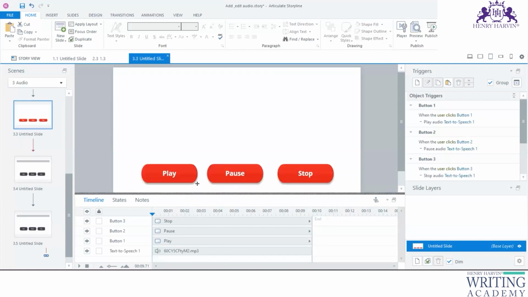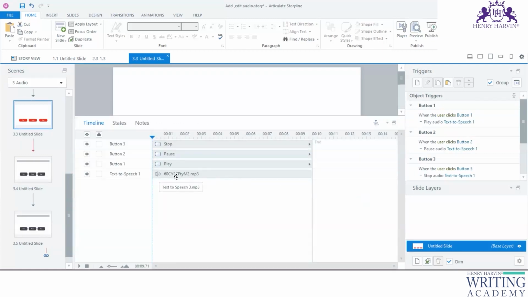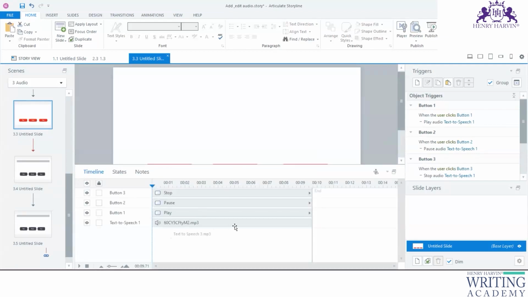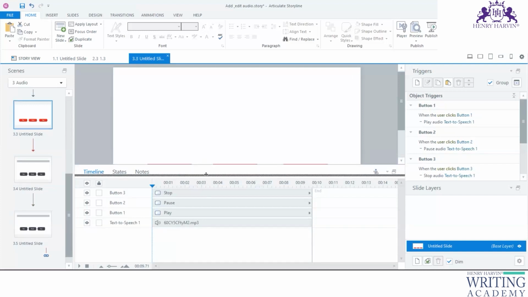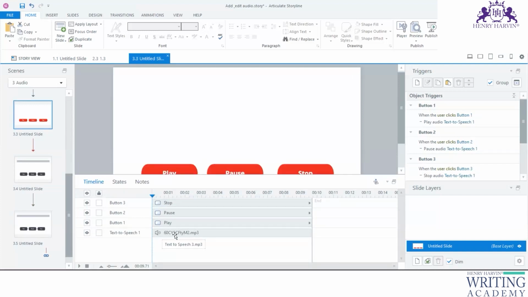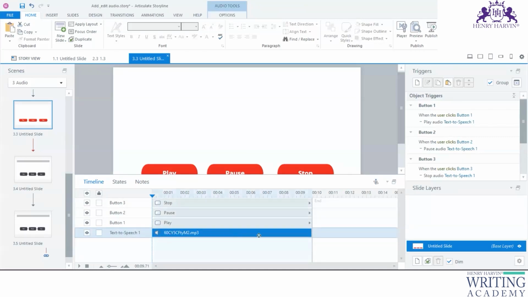Now, carefully notice what is happening to your text to speech. Did you notice? It was a text to speech earlier. Now what has happened? That time also it was an MP3 file, but now instead of the usual text to speech file, it just gives you this kind of file. This is because it will play and pause and go along with the triggers which you have set. It will not play in the timeline automatically. Earlier, it was playing automatically in the timeline when we set it as text to speech, and we used to adjust the dialogue here and there. Now you cannot adjust the dialogue, you cannot move it. It will be stagnant over here only.